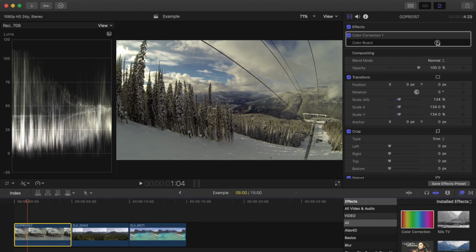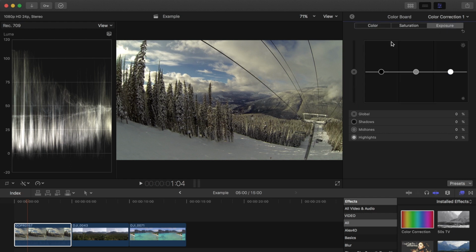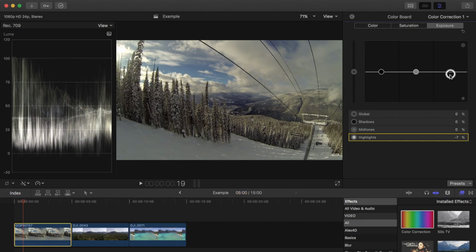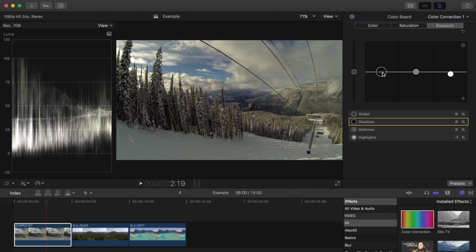So basically for adjusting the exposure, we want to limit the amount of white at 100. That basically means that nothing is getting blown out, and we want to limit the blacks at 0, so nothing is over darkened. For this, we want to bring down our whites just a tad. Basically, you want to look through the whole clip and find about what is the highest point. So we're going to bring down the whites just a little bit more, and then the blacks aren't looking too bad, and if we just bump those up a little bit. That's done just by dragging the slider here. You can also type in values if you want to get even more precise.